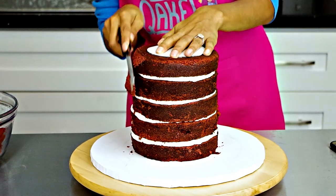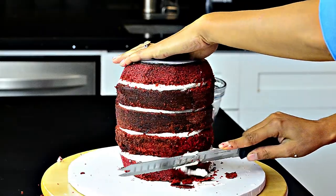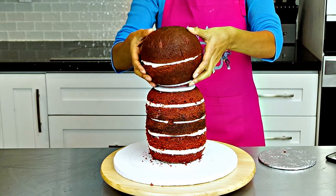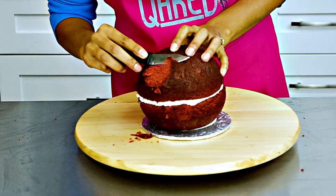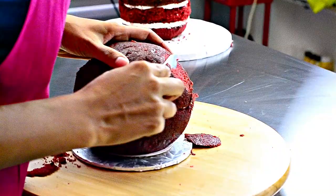I made the bottom a bit more rounded to look more like a penguin oval shape and tried to make it even all the way around. I then put my round cake on top of the body to measure out where my eyes and mouth will go, and began carving the head separately. I made a spot for the eyes, shaved down the sides of his head a bit, and cut a hole where the mouth should go.